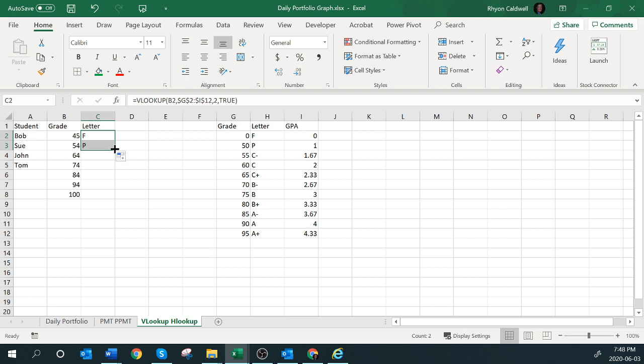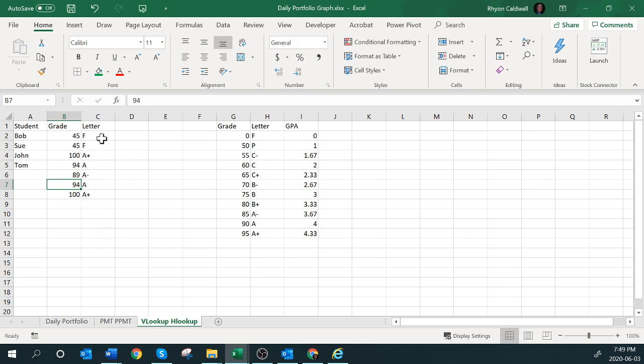Perfect. Now, I'm going to keep pulling it down all the way down, and the last one should be an A. Got it. So it looks like it's working, but let's check to make sure. Let's say this one's 45. Now we know it's an F. Good. This one, let's go 100. Should be an A plus, right? 95 we know is an A plus as well, but 94 we know is an A. And then 90, again is an A, but 89. And so what I'm doing is I'm just testing to make sure the function is working properly.